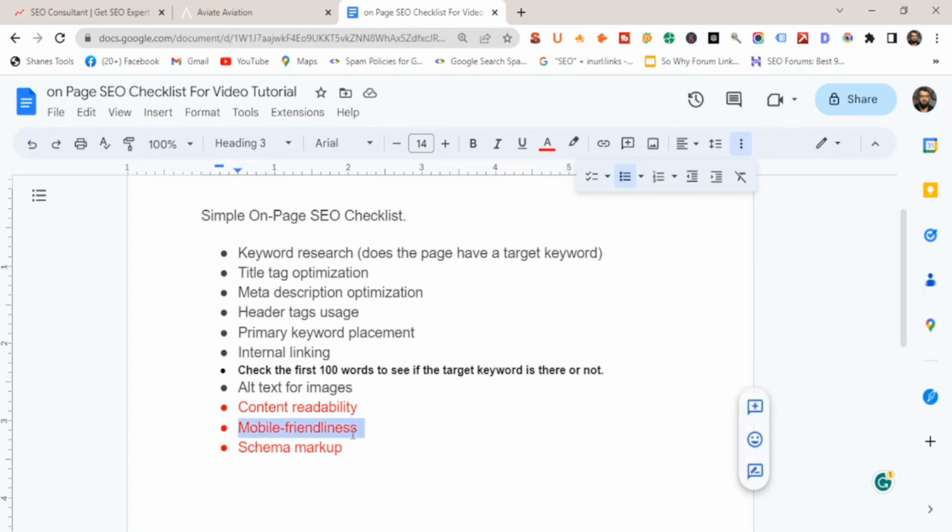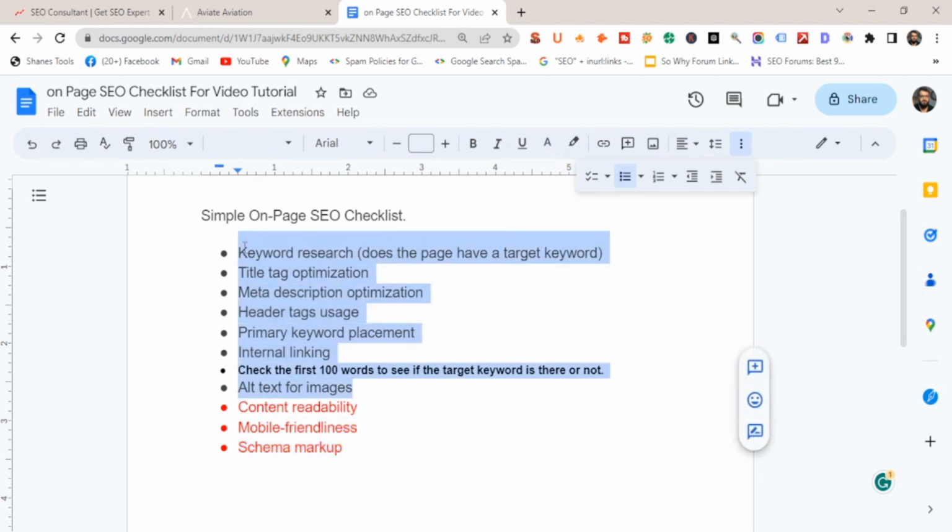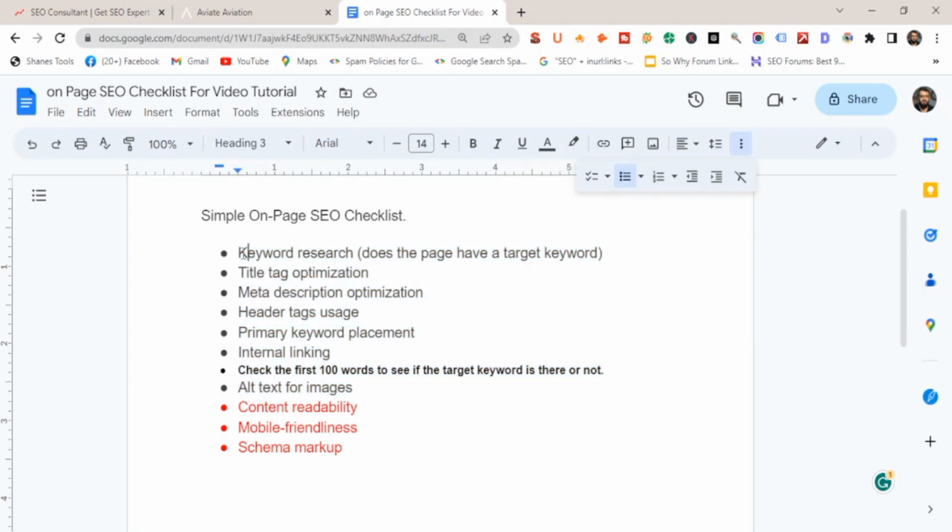In the same way, you can check with Google Search Console in order to see if a web page is mobile friendly or not. And again, the schema markup is something which is also offered by Yoast SEO, Rank Math, and All in One SEO plugins. So these are the things you can use a plugin to check with, but these are the points you need to manually check. But for this, you don't need to be a super duper on-page SEO expert. In fact, you can use very simple Chrome extensions for these things in order to check the on-page SEO for any kind of web page.